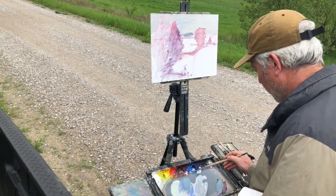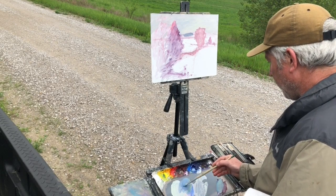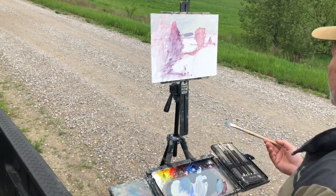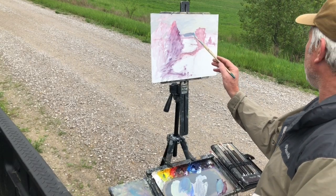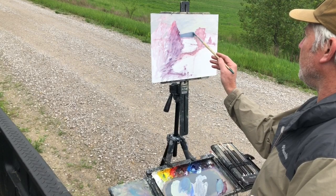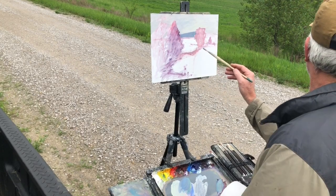Needs to be a little bluer. So when you've got just the three primary colors, you're just trying to lean it towards blue, lean it towards yellow, lean it towards red.